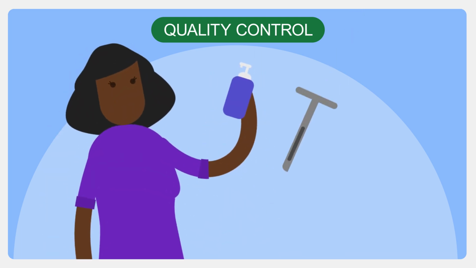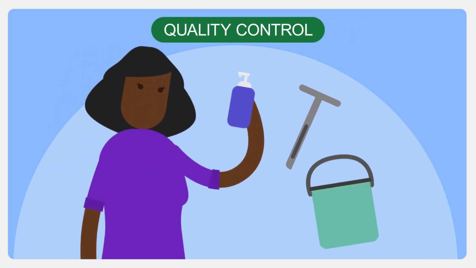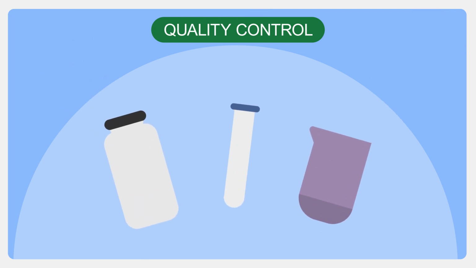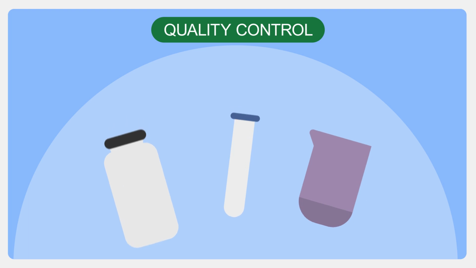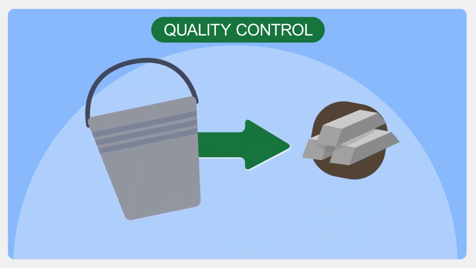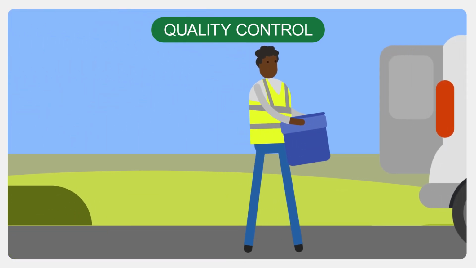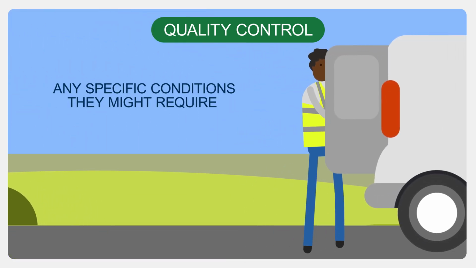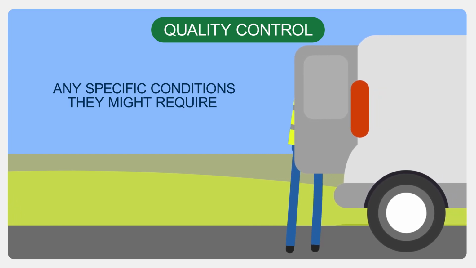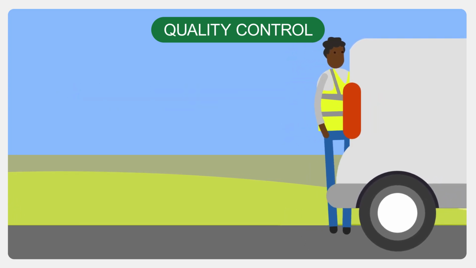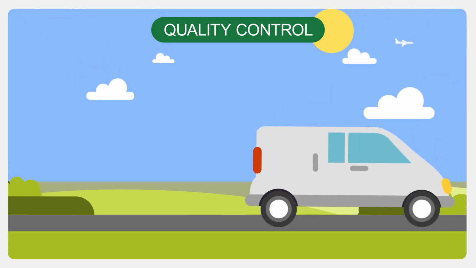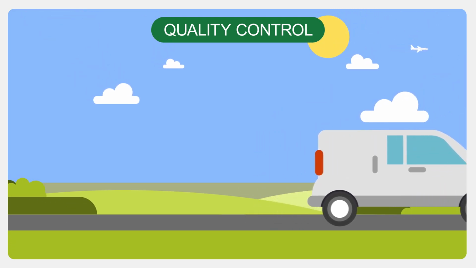Frequently washing hands, equipment, and containers. Ensuring collection containers are made from a suitable material depending on your chosen chemical. For instance, avoid using a metal bucket when monitoring for metals. Suitably transporting samples, taking into account any specific conditions they might require, such as keeping them cold or away from light. Considering appropriate long-term archiving in case later analysis is required. Now that the monitoring study has been designed, you are ready to get started.